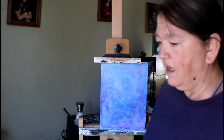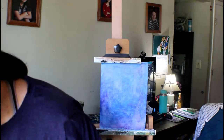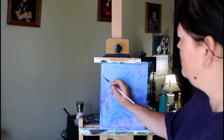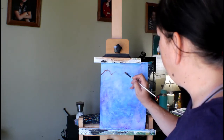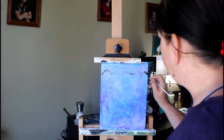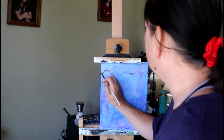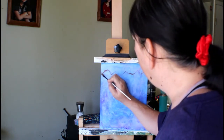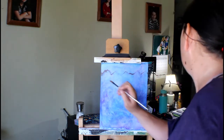Okay, so now I am going over to my brushes over here. I'm going to try it this way. And this is really just doing a little outline for me right now. That's why I chose the lighter color there. Okay, so now we're going to go back with that cold gray. Sort of blend in.